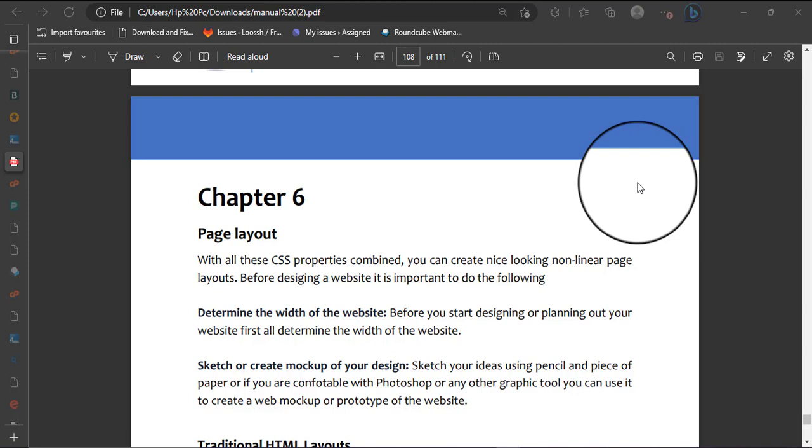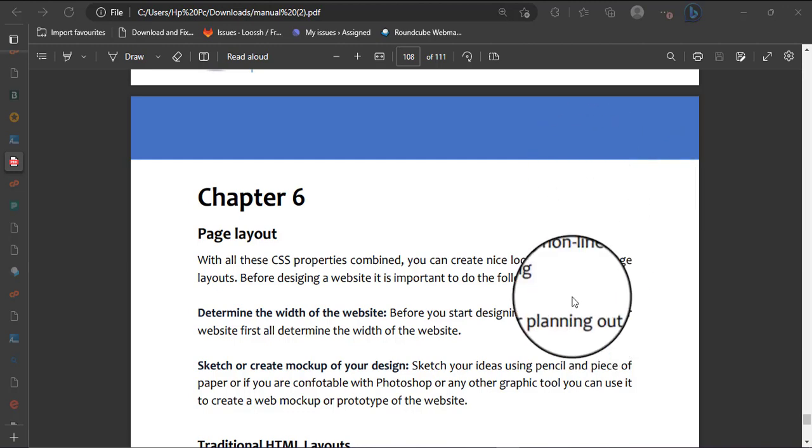Alright, so today we're going to be talking about the page layout, and the page layout basically determines the width of the website, right? Traditionally, when you start working on your layouts, the first thing you usually do is sketch the layout. That makes sense, because before you start working on something, you need to know what you are going to be getting eventually. So you sketch it and know, okay, I'm going to have my navigation at this part, and my side nav at some part. That's why you create these layouts, right?